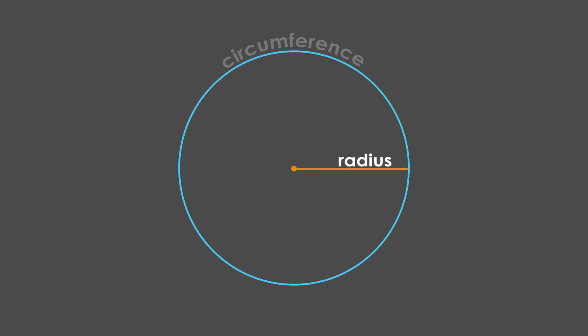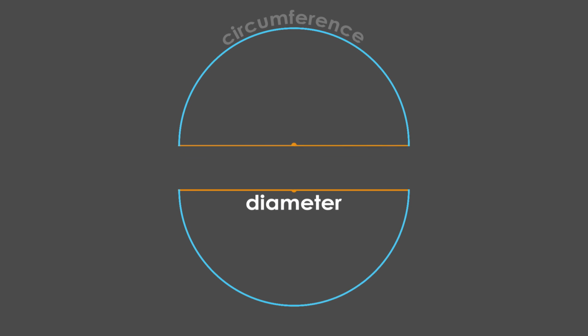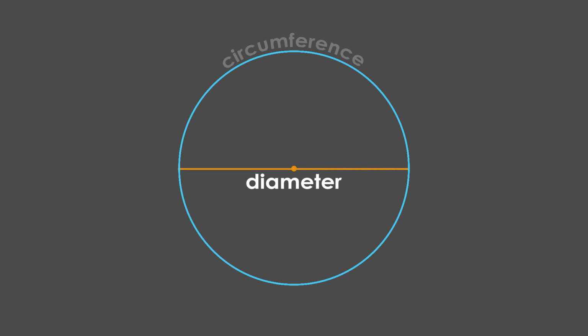So what would happen if we drew a new line like this? Well, this new line is just a continuation of our radius. We know that any line from the center of the circle will have the same length as our radius, so a line twice as long as our radius would stretch from one end of the circle to the other, essentially cutting the circle in half, and this is exactly what we have. In fact, this new line, which we'll call diameter, always cuts our circle into two equal halves.